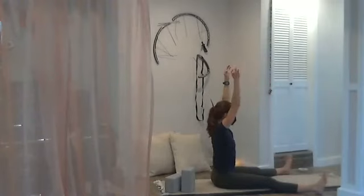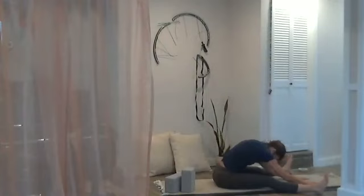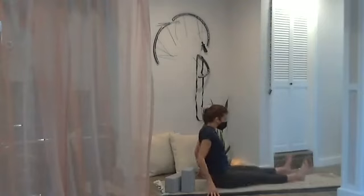And now as you're ready, on an exhale, hinge forward, bringing those hands between the feet, between the calves, and we'll cascade forward. We'll be here for 5 counts. In and out. And in and out. And now one more breath in. And we'll exhale to bring the shoulders over the hips. And then bring those arms down to the side, bring the legs nice and long.